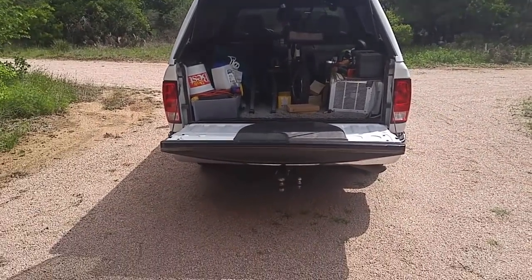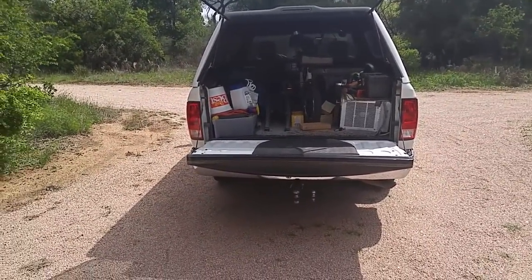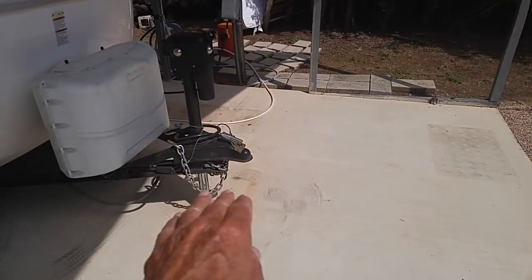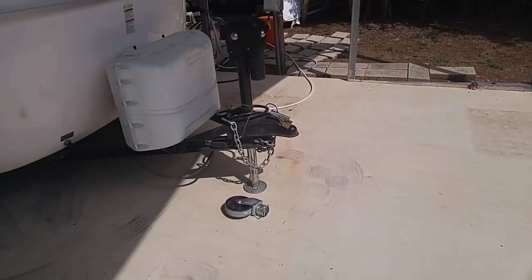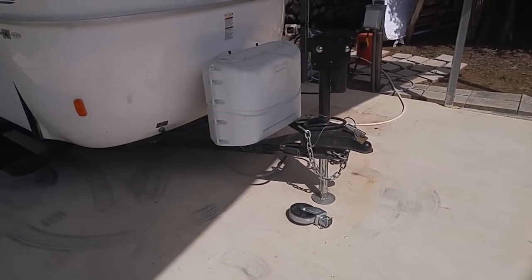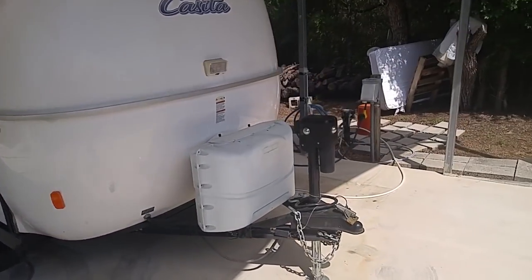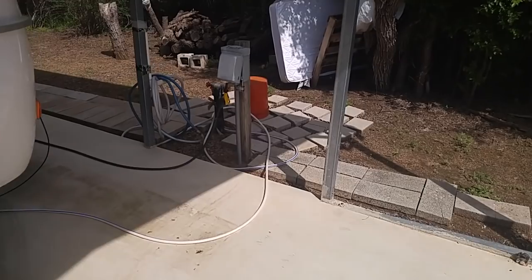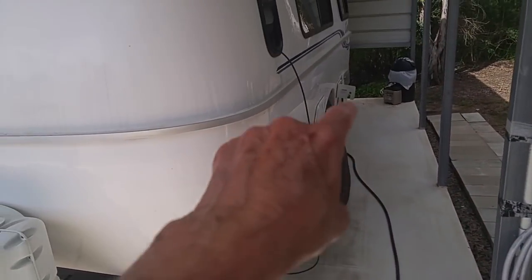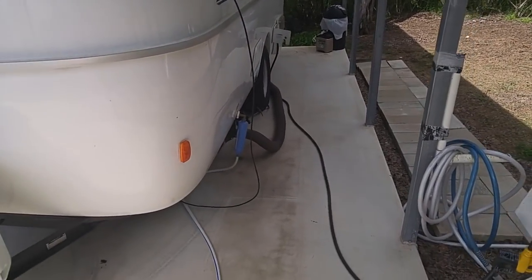Right now I'm ready to go. I've got it all turned around, so all I've got to do is back the truck up. I'll have the ball ready to go right under the hitch, then just lower it down and hook up the chain, the lights, and we're ready to go. In the morning it'll take about 10 minutes. And of course, unhook the water and electric. I also have the Rise broadband — that little cable going in the window there — that's a Wi-Fi thing that you pay about 40 to 45 bucks a month for.